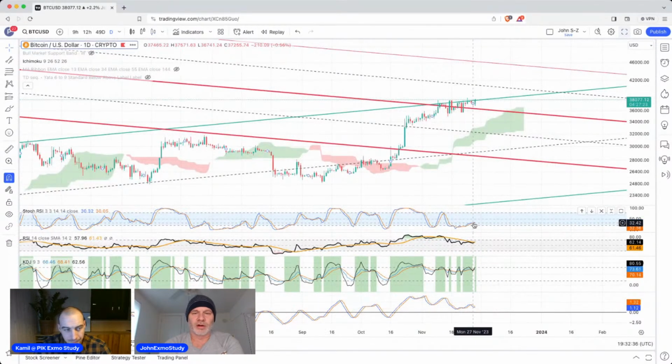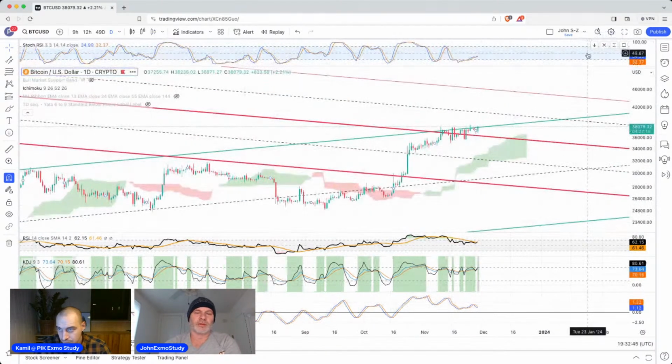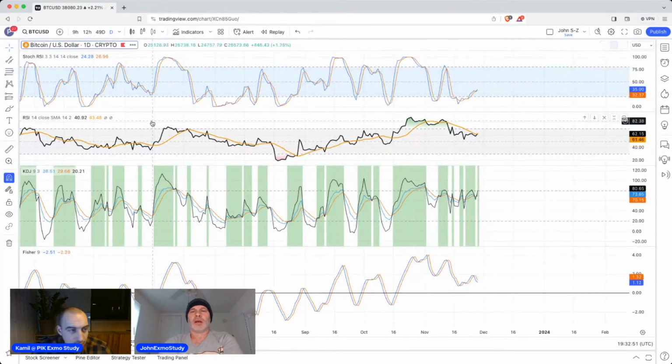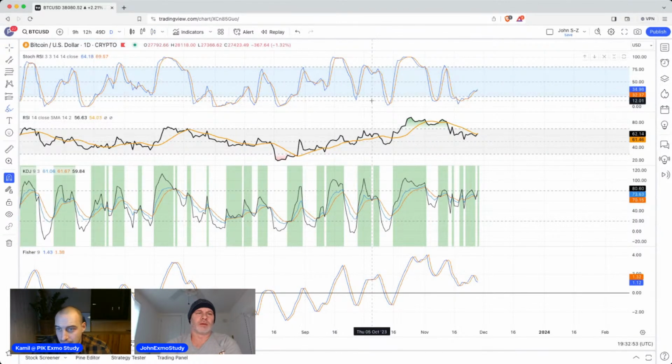And I love the curve the RSI is performing, the crossover, the cup up on the KDJ. So the only one that really looks super weak to me is the Fisher. The rest of them are really showing some momentum there. Yeah, let me highlight this. I also see that, and I love that curve.